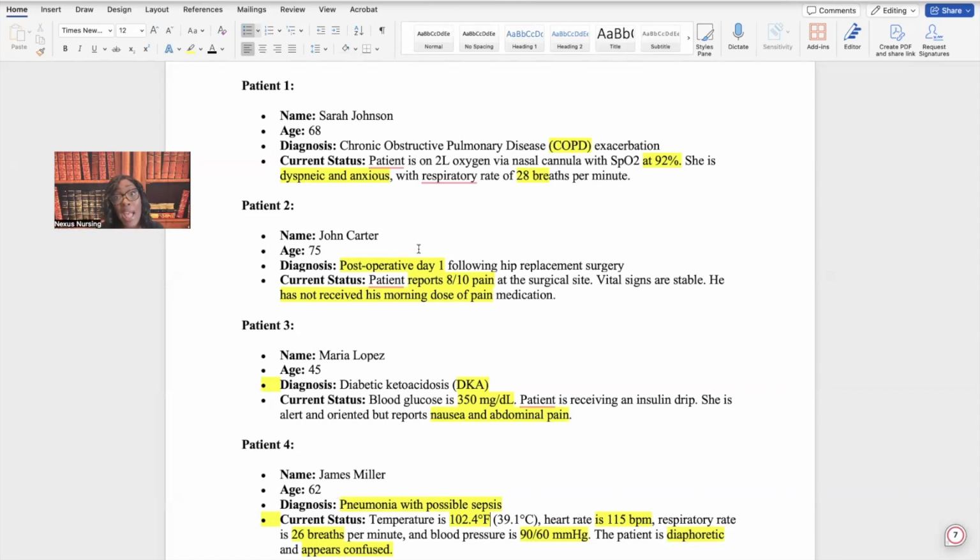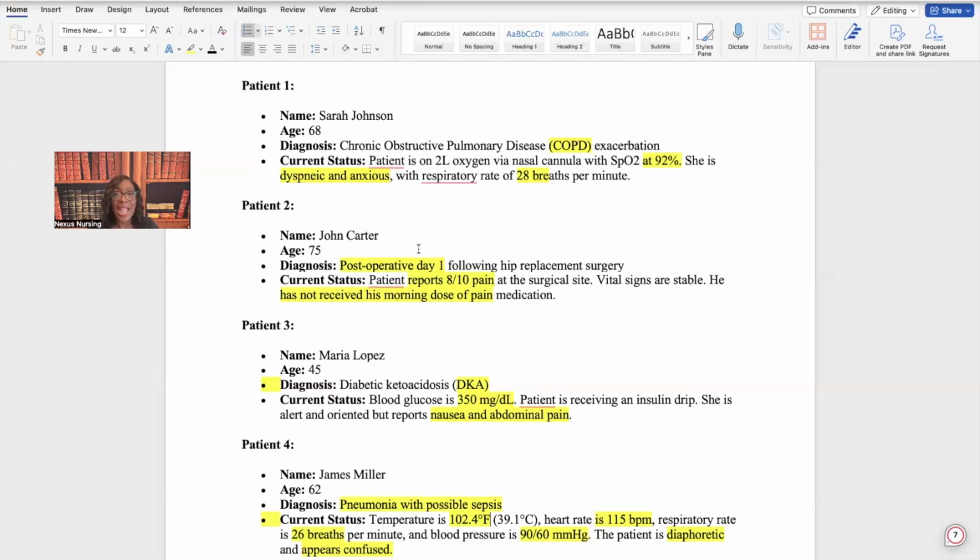I'm not saying that we don't care about it. What I'm saying is that when a patient has a chronic condition, their body has more compensatory mechanisms, right? With that being said, patient's on 2 liters, O2 sat at 92. Well, that's not good. Normal O2 sat is between 95 and 100. However, patients with COPD tend to live and function on much lower O2 sats. Why? Because instead of breathing like a normal patient, they're holding on to all that carbon dioxide and they tend to be in a chronic acidic state. So the fact that the patient's O2 sat is at 92 for a COPDer, this is not lethal.